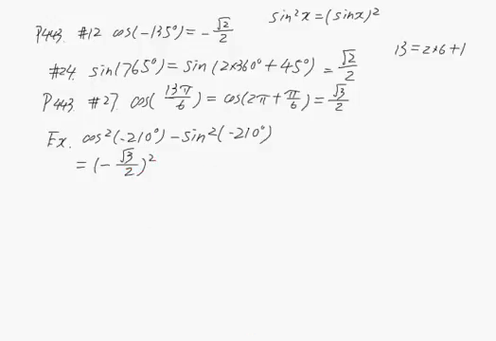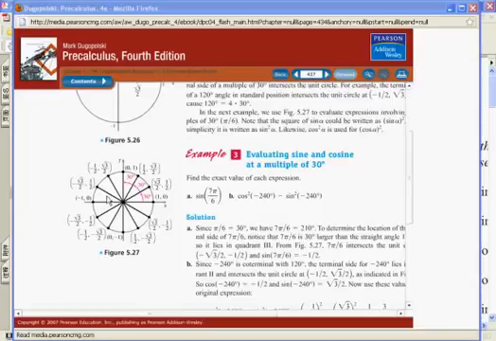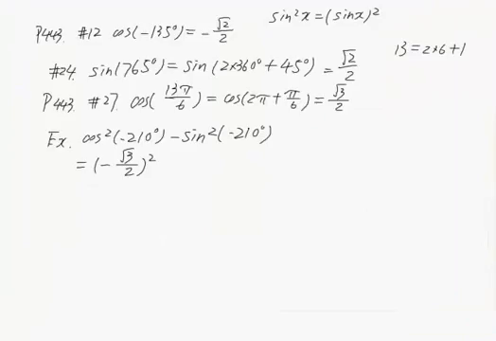Now, how about the sine of the negative 210 degrees? 1/2, right? Positive 1/2. Okay, so we get the positive 1/2, and then you simplify. You get 3 over 4 minus 1/2, and finally you get 3 over 4 minus the 1 over 4, then finally you get 1/2. Okay.